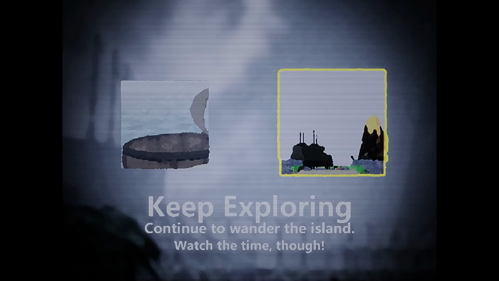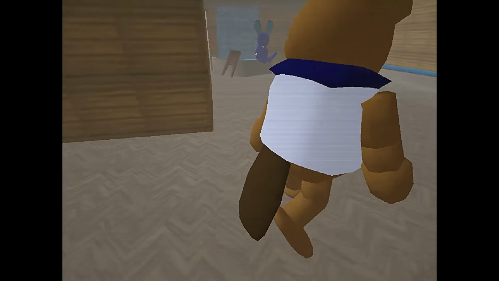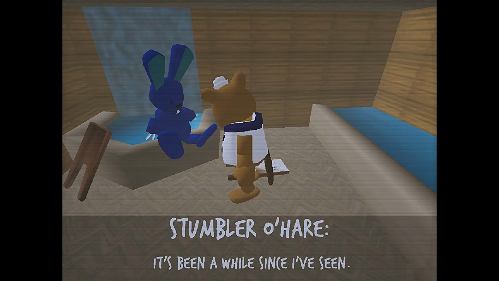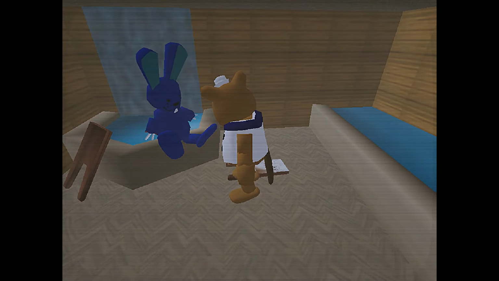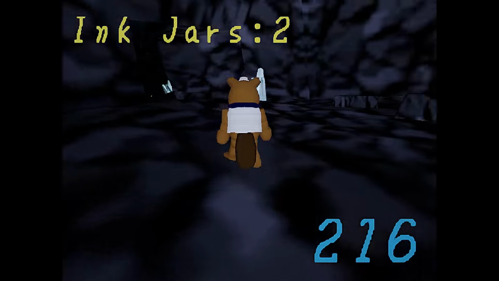Last time I left, so this time, let's keep exploring. Let's see what we can find. Oh, this section's opened up now. Oh, hi, Mr. Bunny Bun. Good to see you again. Yep. Well, yeah, you were disarmed given your current state of things. Anyways, let's go do Bucky's game again. Bunny, you go gather some paint. Now I'll get right to the drawing.